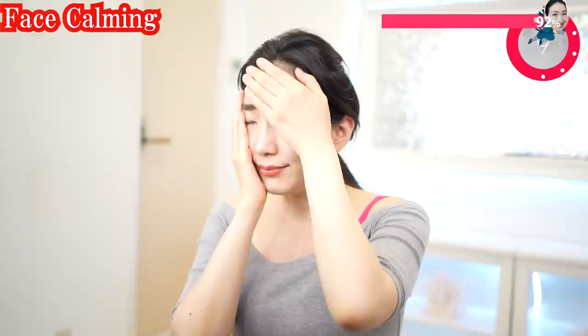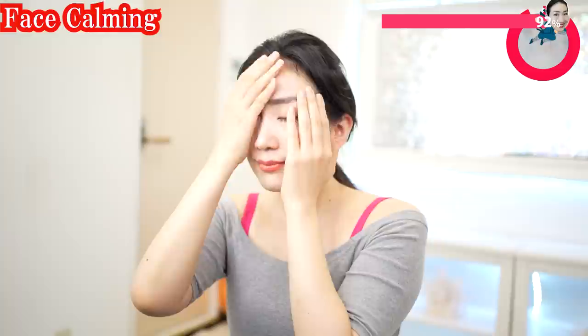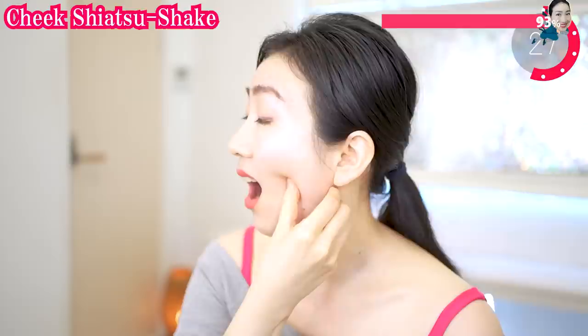Put your hands on your face like this. I'm so glad that you chose to embrace yourself with love. You are amazing. Your one step today is a great investment in your future beauty. Let's grow our beauty more together. Put your thumb deeply in here and try to shake like this. Let's shake your tensions away and drain waste from here. Believe me, this is one of the life-changing techniques — you will love the results.